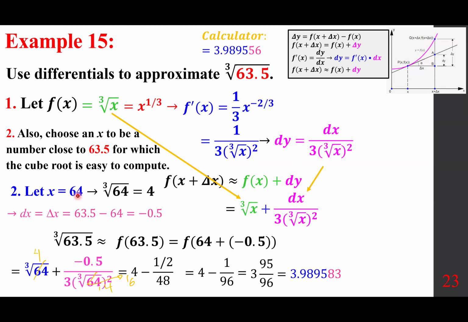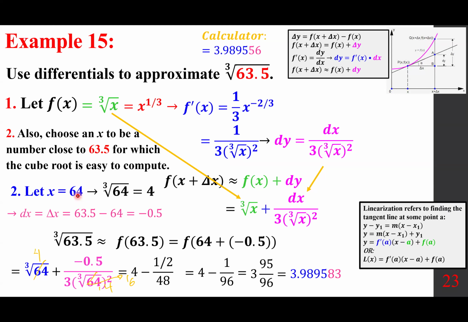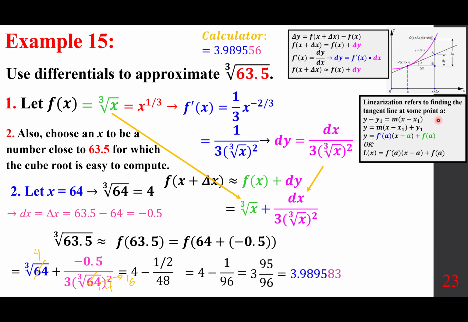And that's the idea. Now we're going to do the linearization on this case also, meaning, again, I'm going to go with the point slope. So I need a function. Well, the function is cube root of x. I need a pair. Well, I have the x, which is 64. And therefore, I can plug in 64 and get my pair, 64, comma 4. And I can put that into the derivative to find my slope.